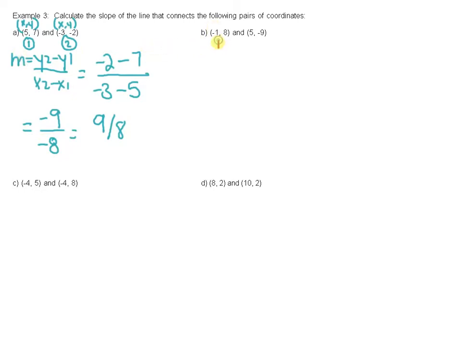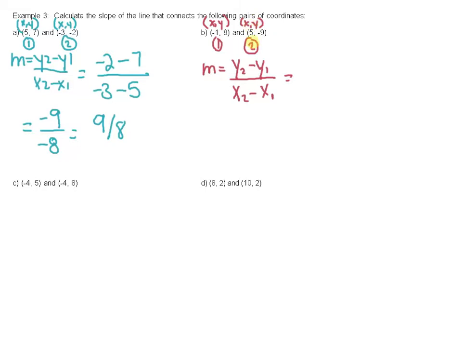Okay, so let's try this one. This will be point 1, this will be point 2. And I'm going to stress it does not matter which point is point 1, which point is point 2. They are going to equal the same thing. And just keep in mind, I know it gets a little messy on our papers, but these 2's and 1's are actually subscripts, so they're smaller.